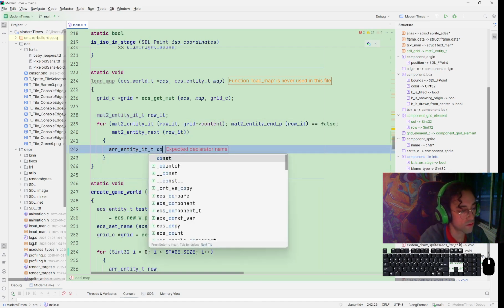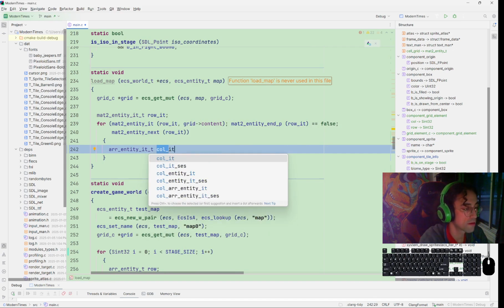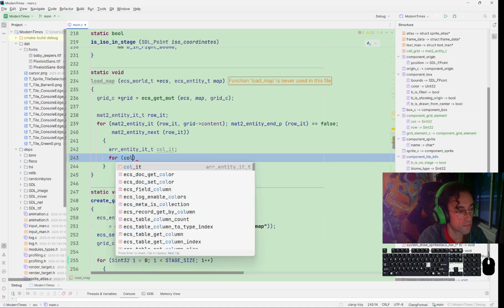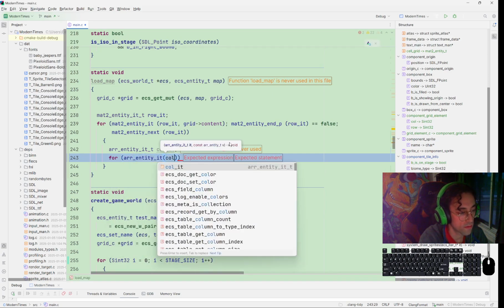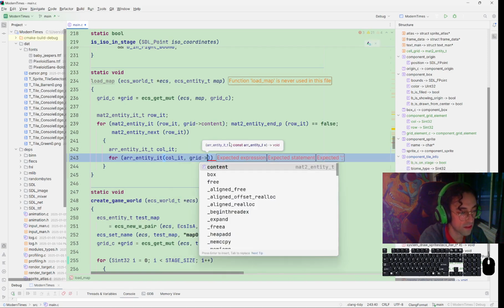Now we have the iterator for the column. And then we're going to do the same thing. This time we can use a cell, oh never mind, not that time yet.